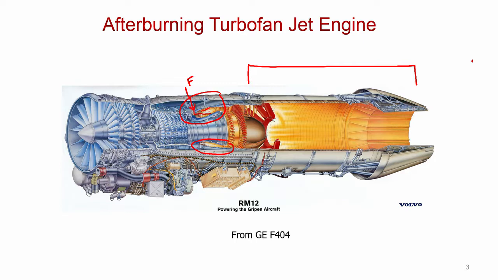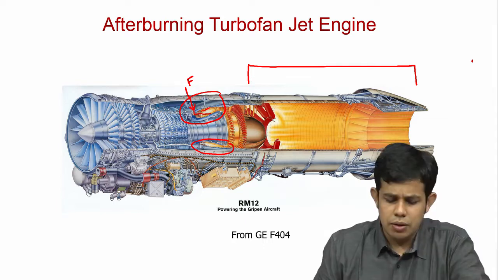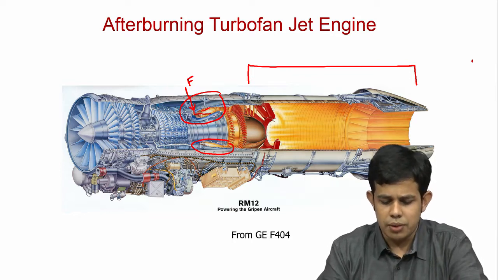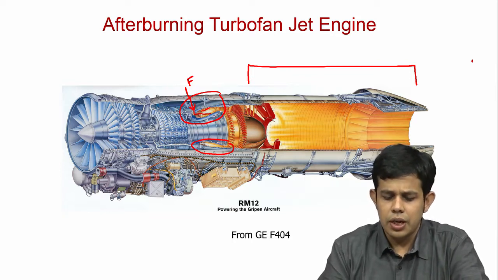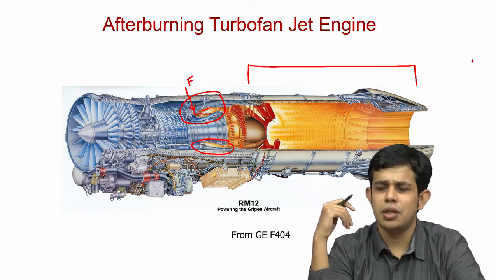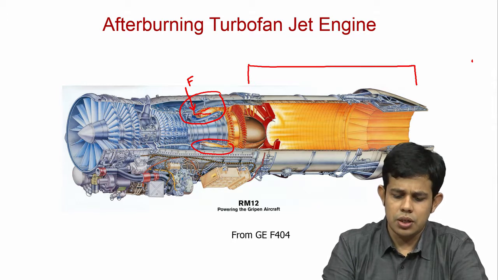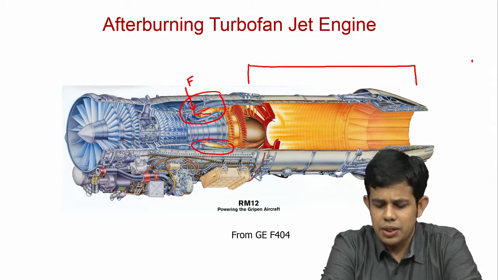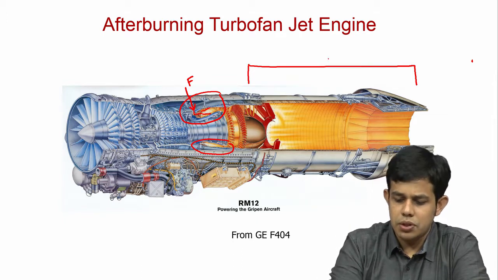And this is your igniter, which is placed here, and then of course the hot flow goes out and hits the turbine blades and turns them, and the turbine blades in turn rotate the compressor blades, because they are mounted on the same shaft. Now what happens? In an ordinary commercial jet engine, you just expand the flow through a nozzle, and that is it. But here you have this thing which is called the afterburner.